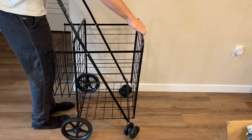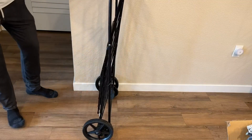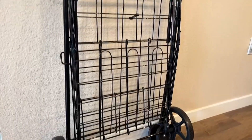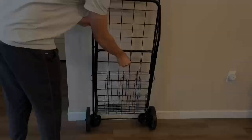When you're done moving your goods, toys, or whatever you are moving, it's really easy to fold up. It has a little piece that latches onto the wire and keeps it folded up when you need it to, which is really cool. You can keep this in your trunk, under your couch, under your bed, really wherever you need it to be.